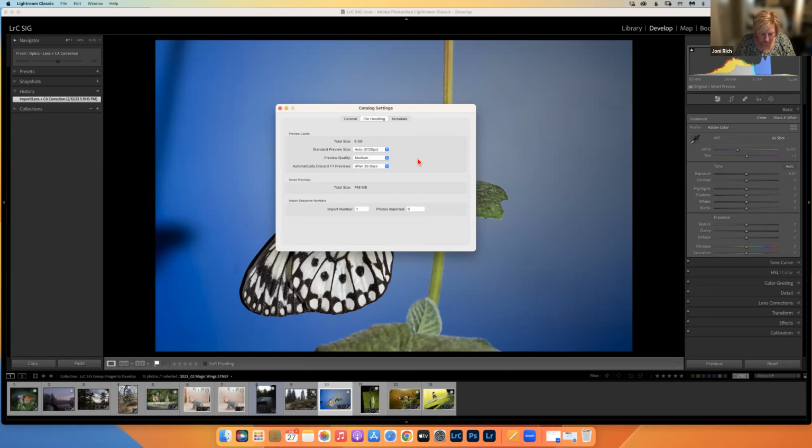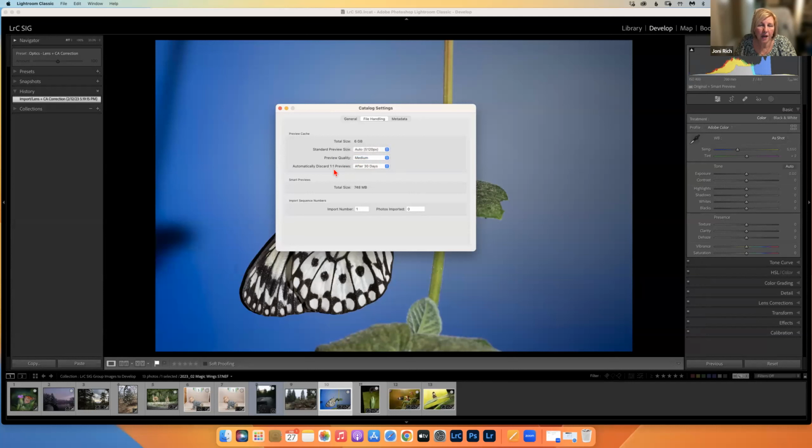Okay. Going to my notes again. File handling. So this lets you, I'm going to read this a little bit, change catalog settings in Lightroom related to your files. So you have standard previews, which is what you see when you open an image, the preview. And most people set it at auto. You can choose the pixel size of your monitor, but if you choose auto, then Lightroom will determine what the appropriate preview size is based on your screen size. You can choose different qualities of preview, and this is sort of like in your camera, where you have different qualities of JPEGs. You can do high, medium, or low. Medium is what most people recommend.